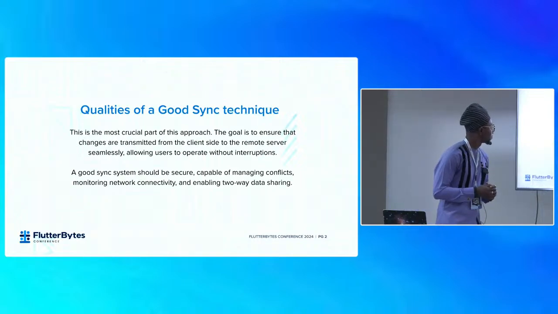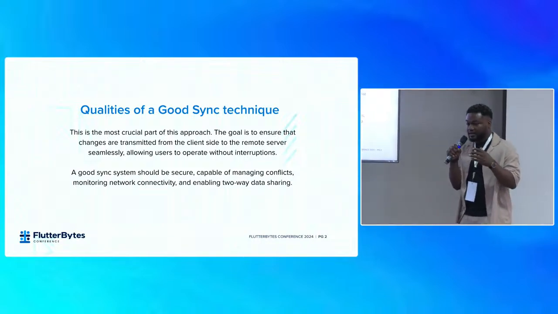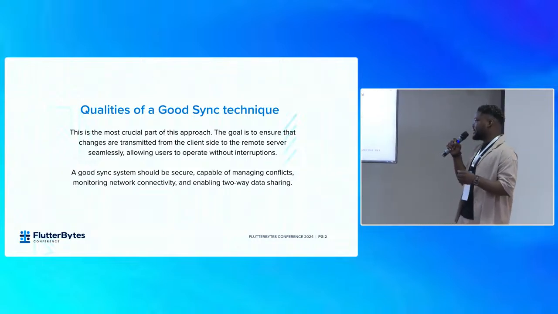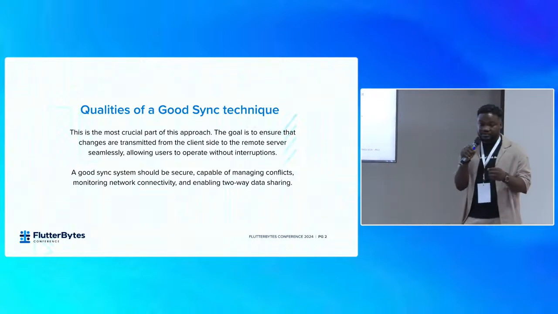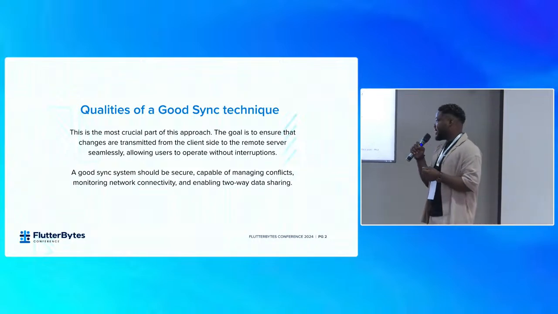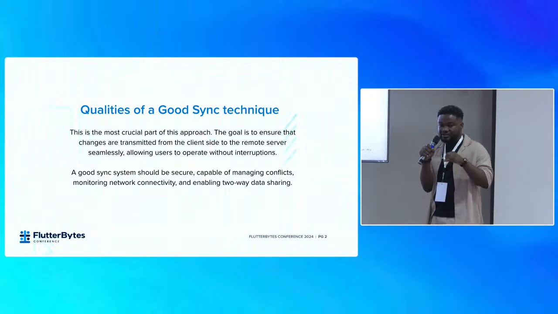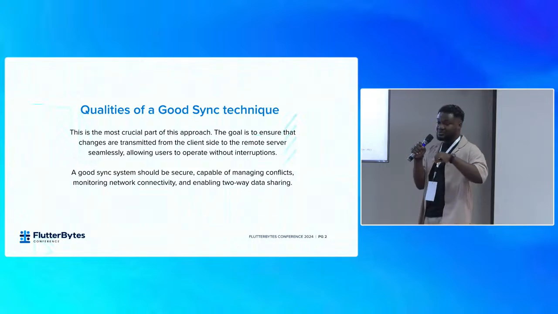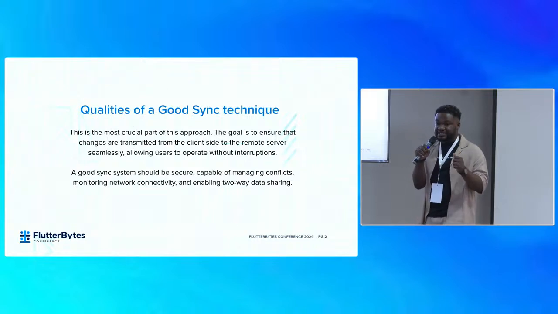So there are many approaches you can take to build your own local server or your own sync engine in this case. And we don't want to tell you to do it this way or that way. We will just tell you what a good sync system should have. One is that it should be secure. We're dealing with a local network here, and there are security concerns, so you have to implement ways to secure this. It can be having an ID that the device has to provide.